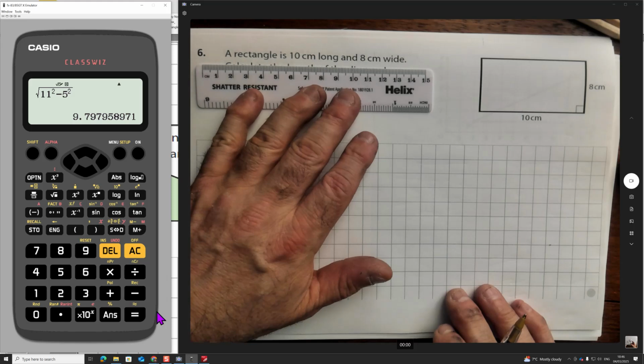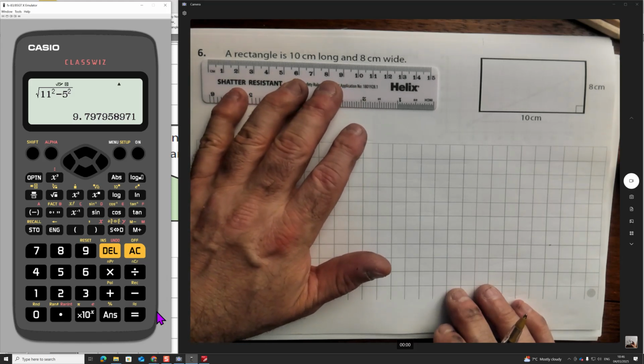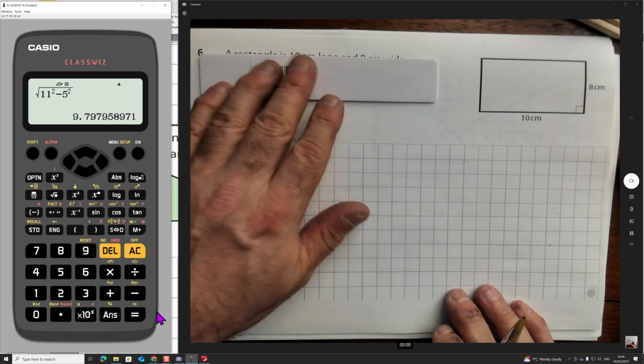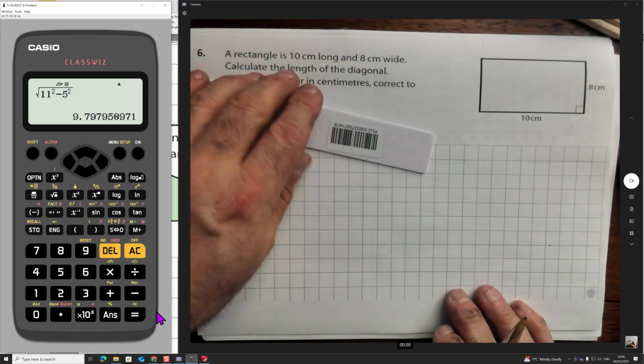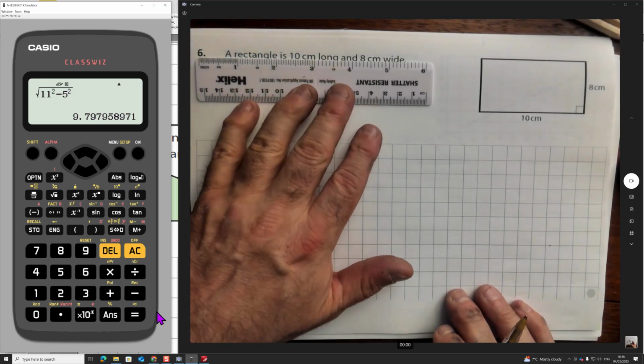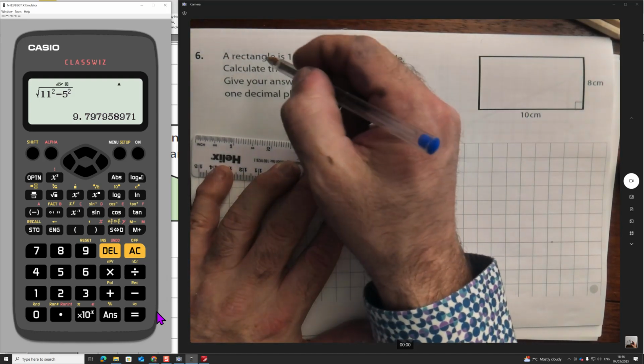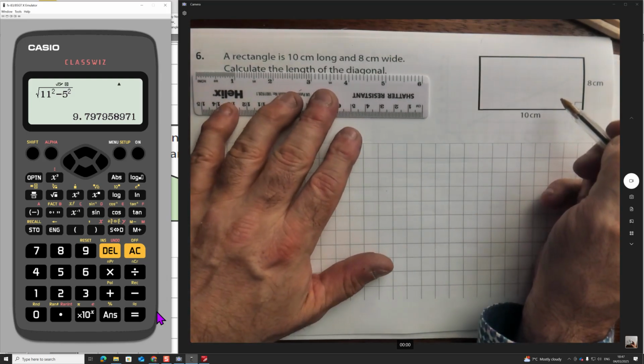So I use my little straight edge ruler here for reading, and I got a rectangle. Alright, let's flick it over if we want to find it less distracting. I don't want to get rid of that barcode later on. Okay, let's leave it the way it was. A rectangle is 10 centimeters long and 8 centimeters wide. It doesn't matter because I've had that here, so I don't need to worry about that.